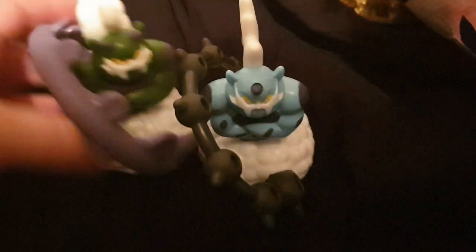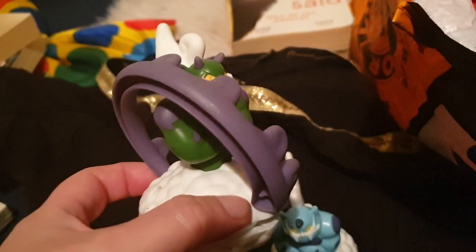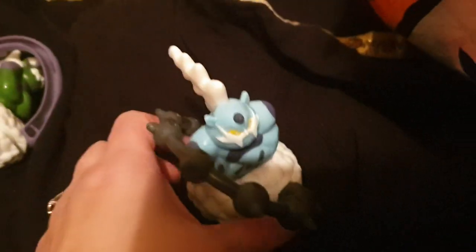Look, this is the bag. What's in here? Okay, we've got a couple of these Pokemon figures. I can't remember the names of them again. But you've got this one here. These are originally McDonald's toys, so they're collectible. I'm really surprised they didn't sell either. They've only been on there a week, though, so maybe they'll sell this week. And this is the other one. This one makes a noise when you press it. I just think that sounds like a cat purring. Maybe I'm wrong. But yeah, Pokemon figures.